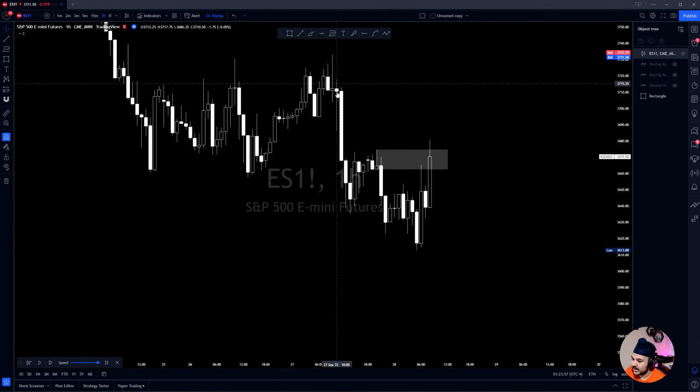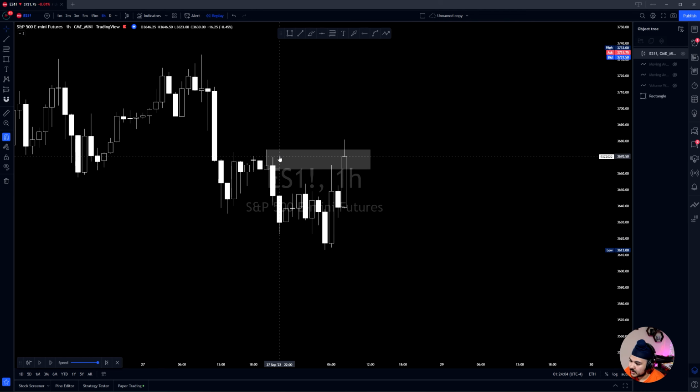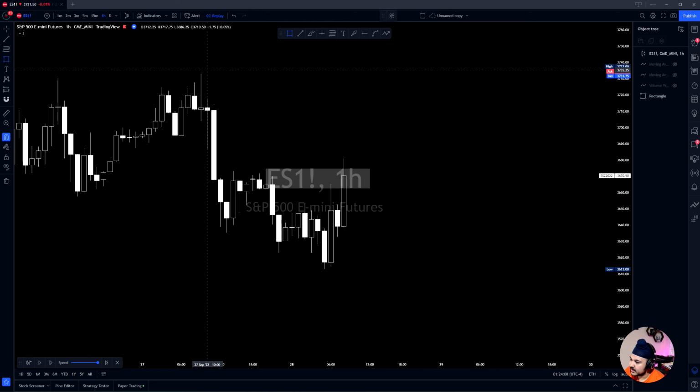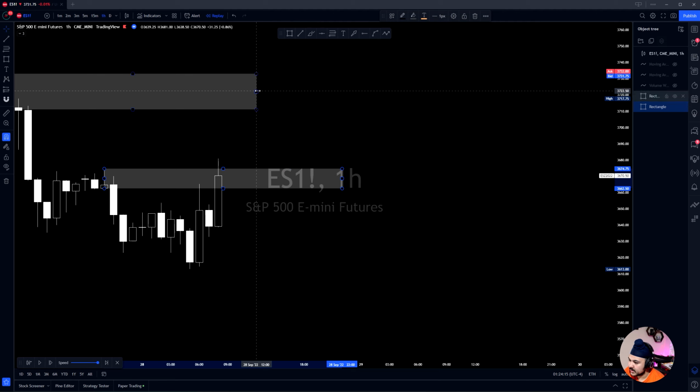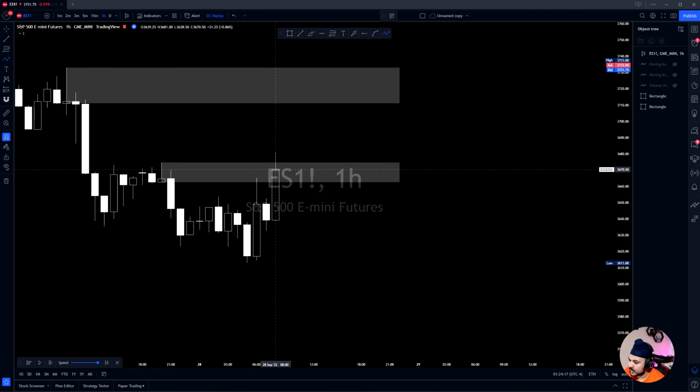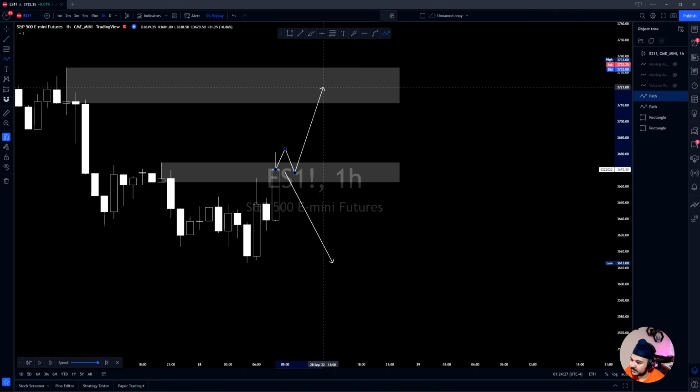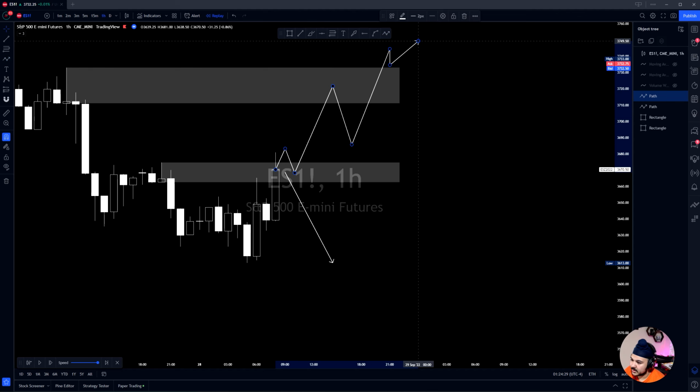So yesterday we had this base drop here. We hit yearly lows and had an amazing bounce back up. Going into open, I had this hourly supply drawn out, and I had this other hourly supply drawn out here. So these are my two zones I was really watching going into today. I was watching to see how the market would react here, if we would reject back down, which was the scenario I was really watching because we did just hit yearly lows. At the same time, I was watching for a breakout, pullback, and a move to here, and then, you know, whatever I wanted to do from there.